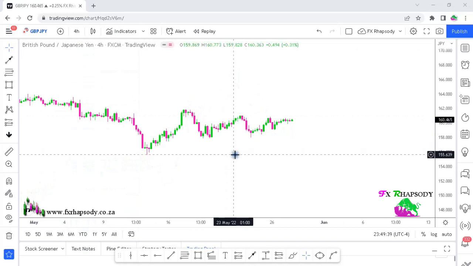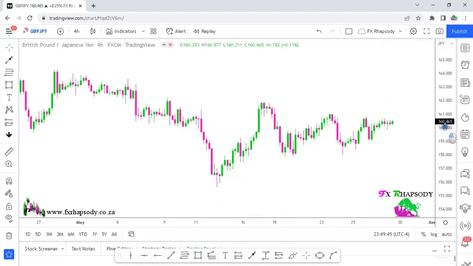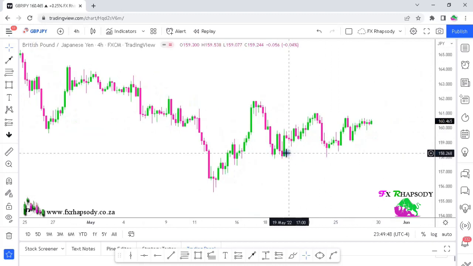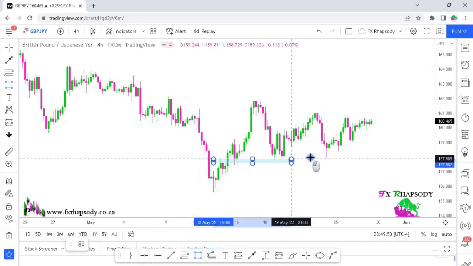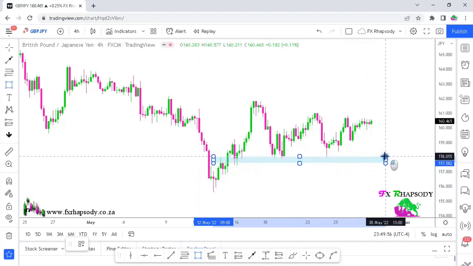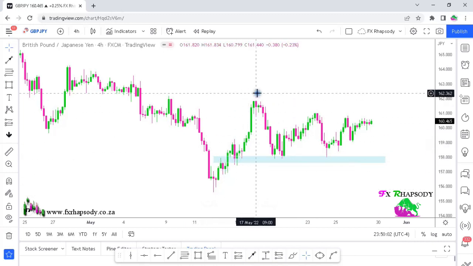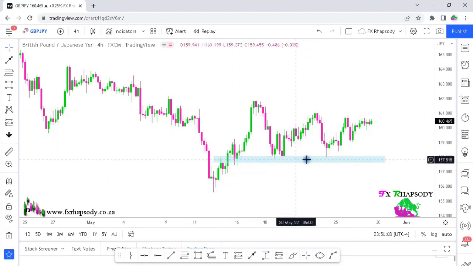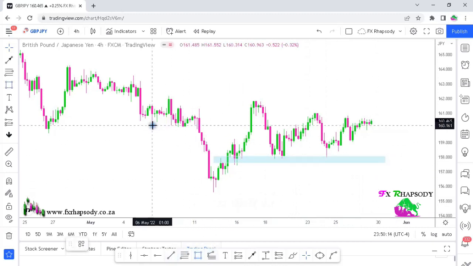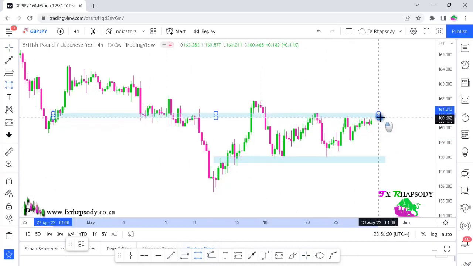On the 4-hour time frame, again, it's all structure. Price action is not hunting that liquidity at all. So what we're seeing here is a key area in the market. I'm just going to highlight it for you over here. That's an area that's been respected, bounced down, supported, came down, supporting it again. This is a key area that I'm definitely going to be focusing on for when price makes its moves. Let's say it starts making its move to the downside, I need it to break that area as well.